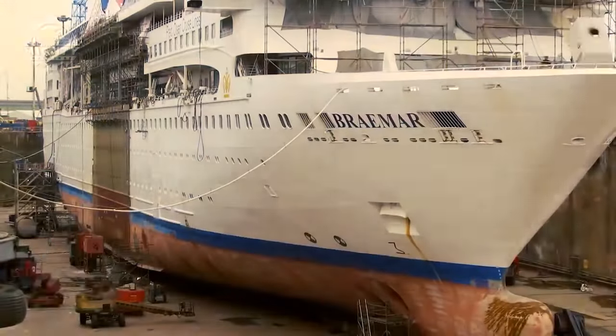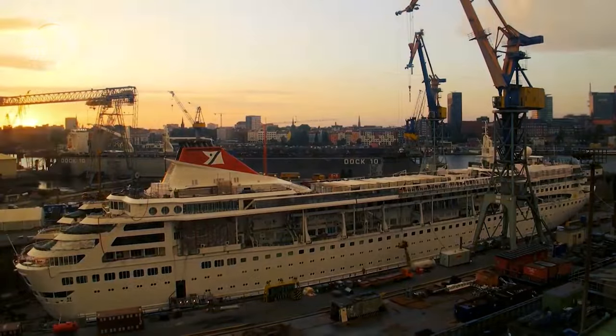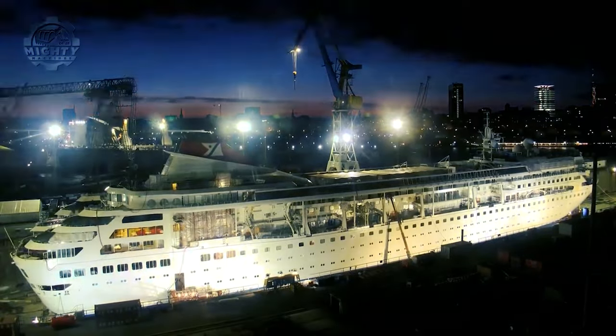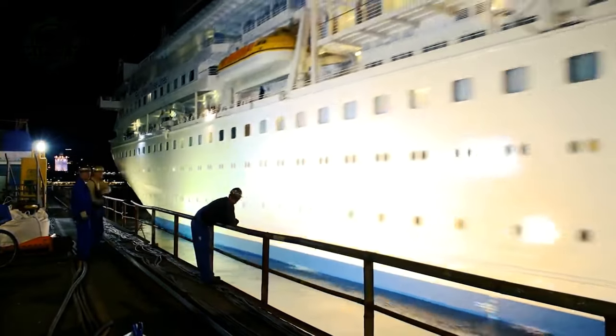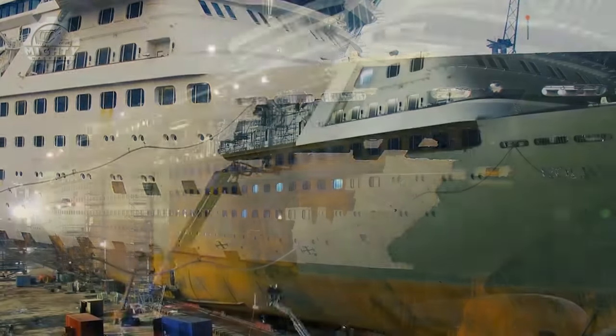Due to the number of people wanting to get on a cruise ship, operators have seen it necessary to expand the capacity of their ships so more people can get in. However, the traditional method used to do so costs millions of dollars and takes about 1.5 years to get done. Instead of building the ship from the ground up, the extension by Bremer and Blohm & Voss was done by cutting the ship into two and inserting an extension between.